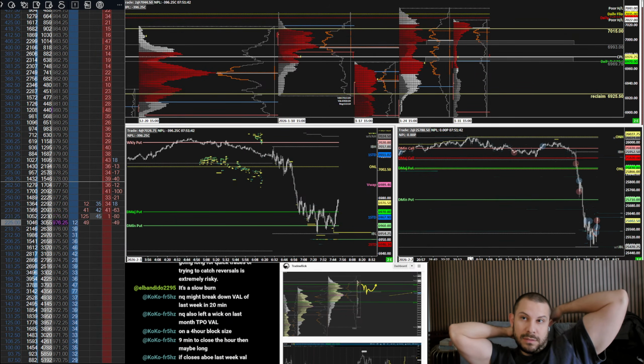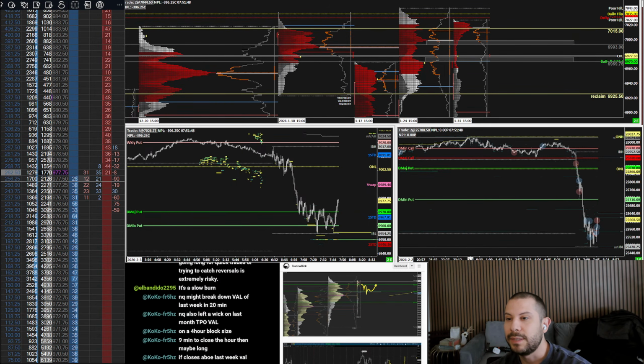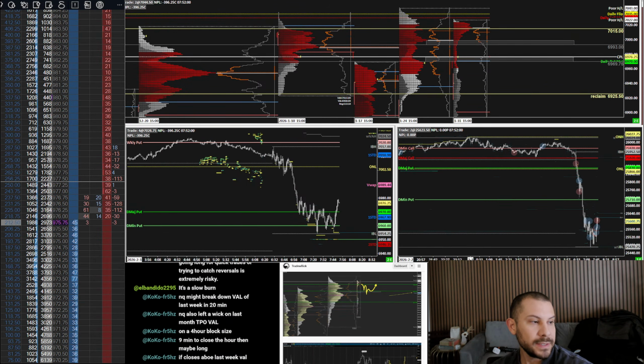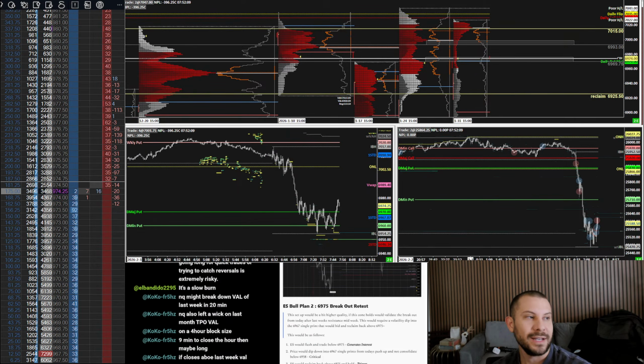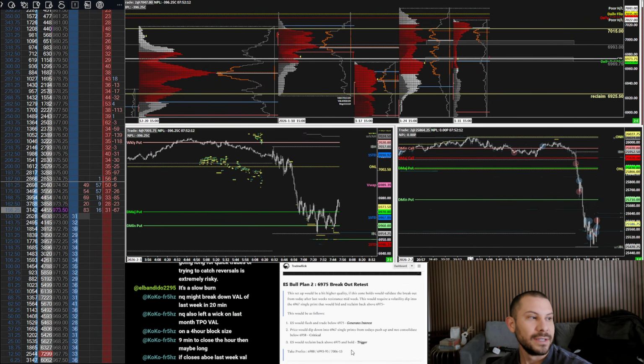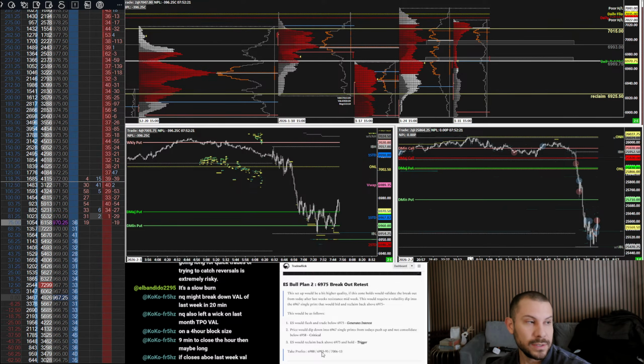9 minutes to close, maybe. Yeah, maybe. We'll see, I guess, right? I don't know if I'm wrong yet. We haven't really tagged VWAP or anything. But that's where the plan says to take profit anyway. It's funny because VWAP is right where I said, here's my first take profit. Let me see what you can see on OBS. Oh, you can't. I didn't even know you couldn't see it. Here's the plan right here. You can see that 988 is the first take profit zone on this trade setup, if it works. And that is more or less where VWAP is today too, which is ironic, but you know, they line up sometimes.